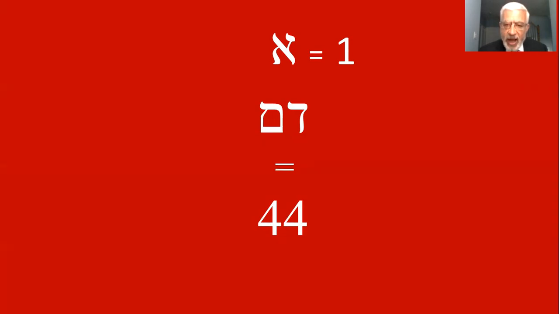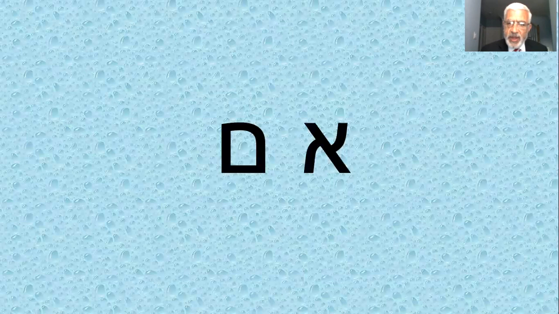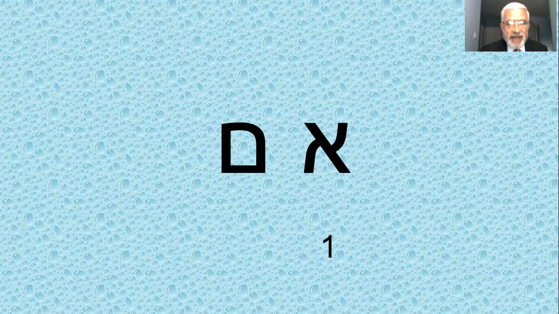The Dam is the life force of the human body. We are commanded so many times, we cannot eat blood. We cannot touch blood. It is Yadam Hu Hanafesh. The Dam represents a life force inside a human being. What is the numerical value of Dam? Dalet is four and Mem is 40. 44. As we said, a person has Hashem as a partner, and he has the mother, and he has the father. We have to honor our father and our mother. What is our father? Our father is our Av. Numerical value of the father. First, he is one, and then when he has a child, he is two. Aleph and Bet, two plus one equals three. The mother is, she's one, but she doesn't have to wait until the child is born. After 40 days, the value of Mem, the fetus inside of her is considered to be a child, a living child. 40 plus one is 41, plus the father is 44, equals Dam.